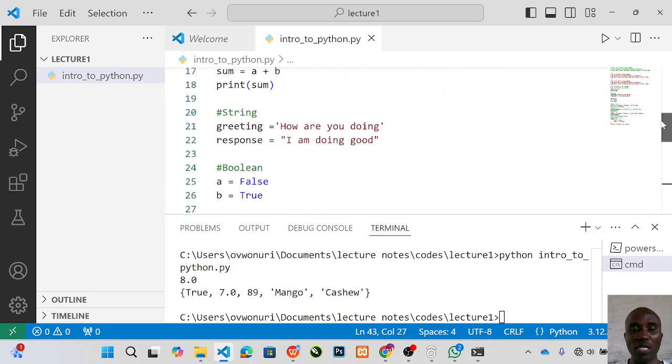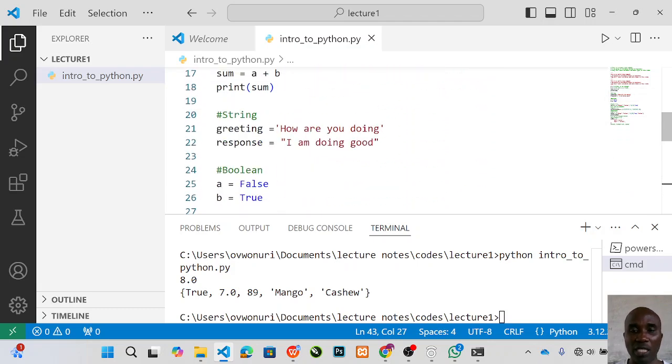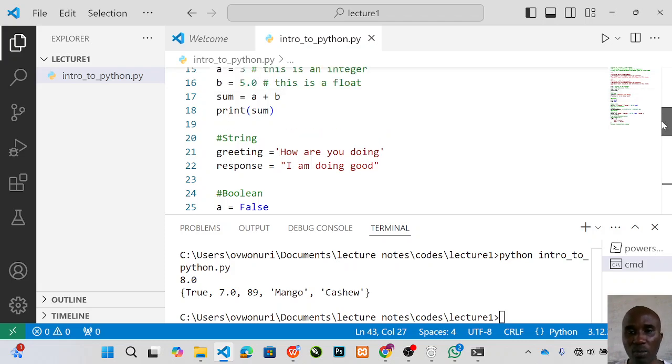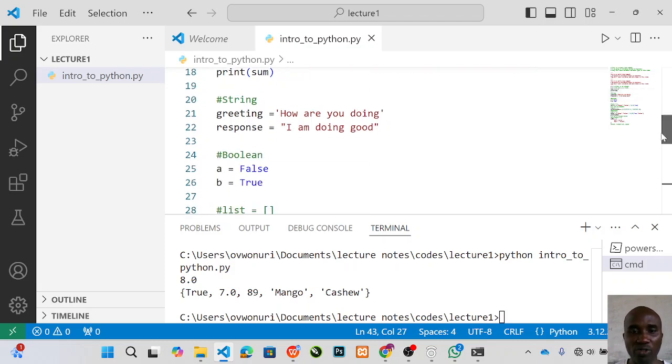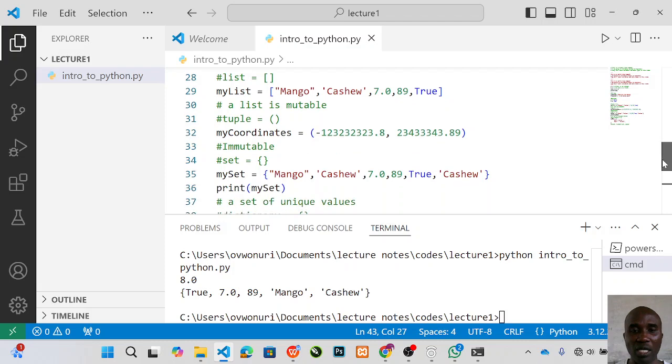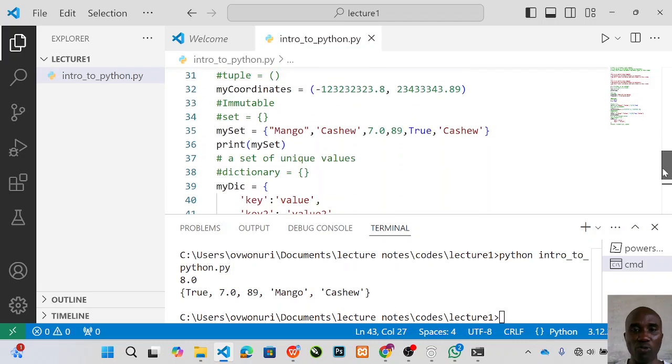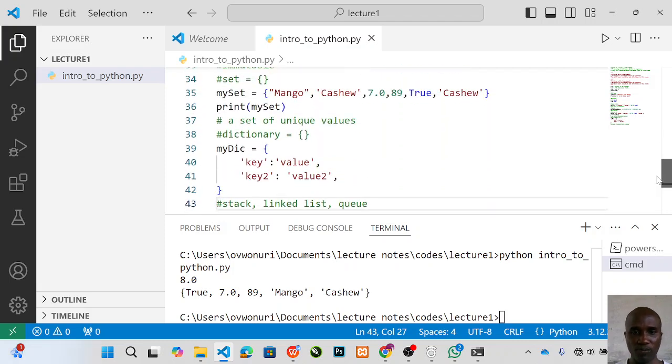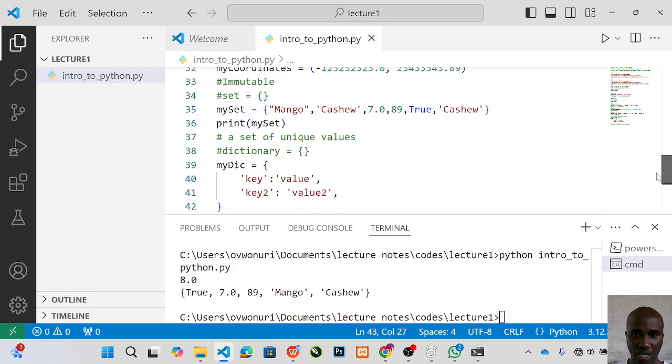So just know that there are data types. Data types, again, is the way data is presented in a particular programming language. So let's take the basic ones we have talked about: integer, float, string, boolean, list, tuple, set, and dictionary.